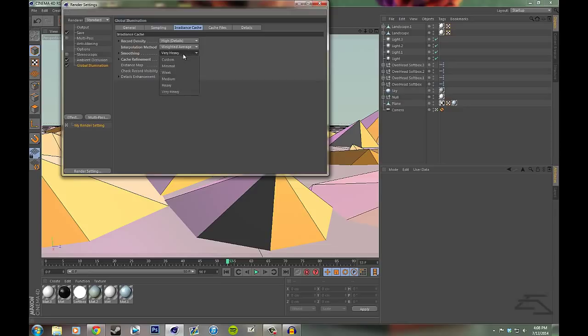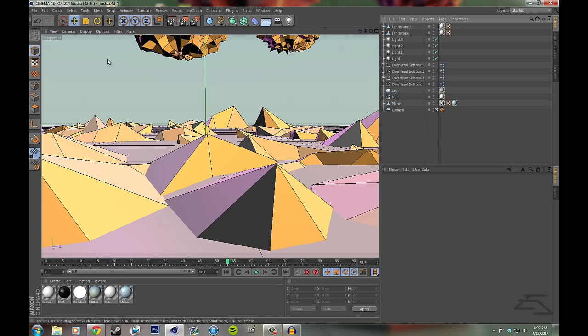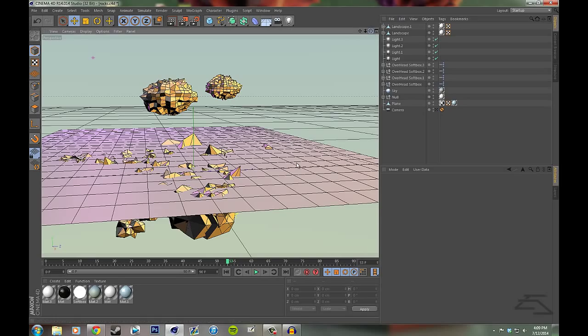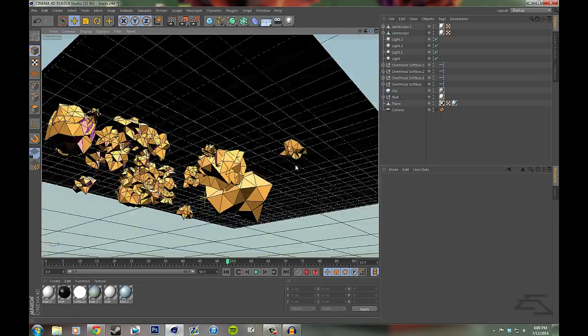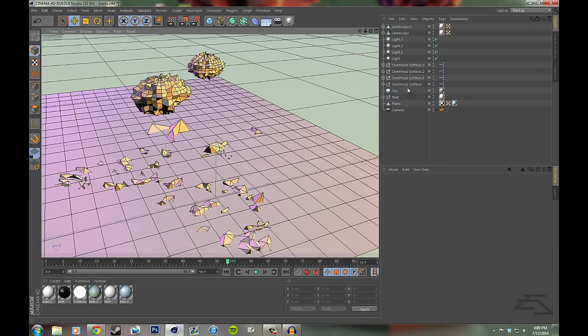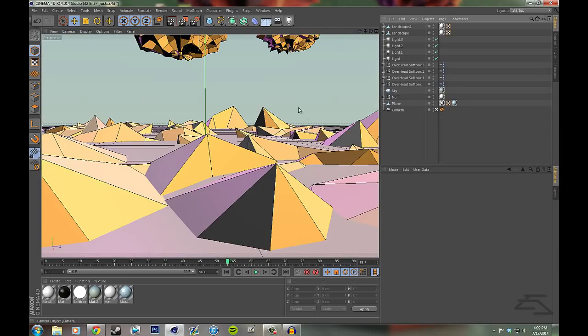And then if you go down to, I think, irradiance cache, how you would pronounce that, got all these. For this render I knew it was going to be very close up on the objects, so I've set all these to as high as they could get, very heavy, very high. And this took forever to render. As you can see, pretty simple scene, and this took about half hour, 45 minutes to render.